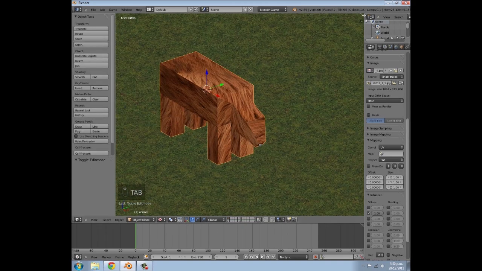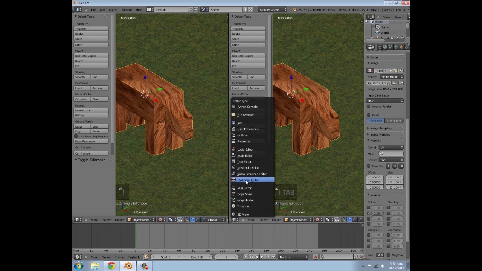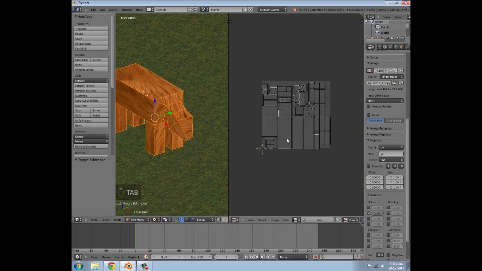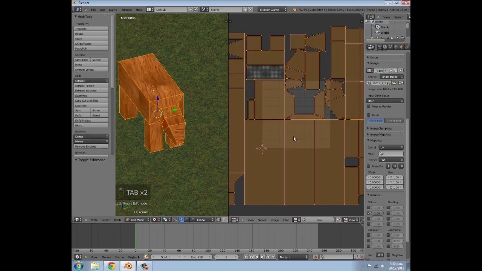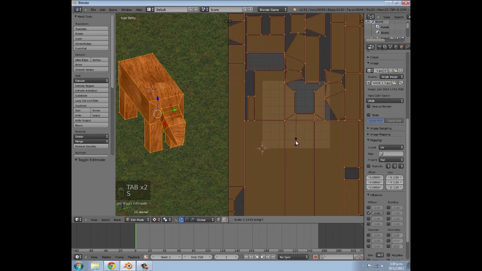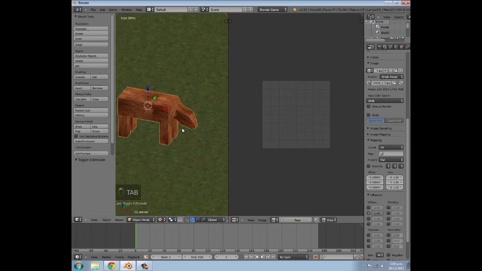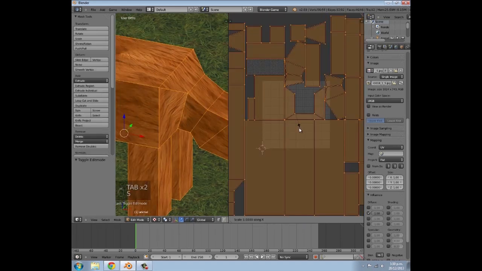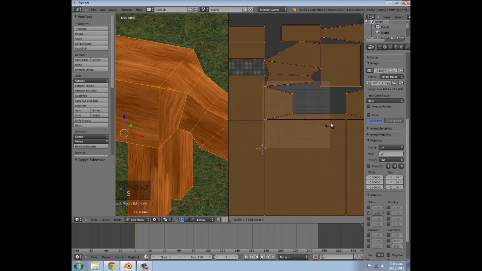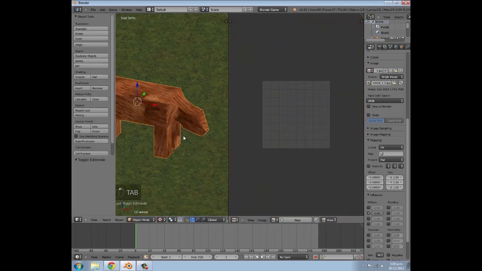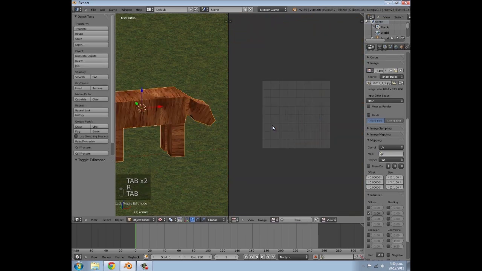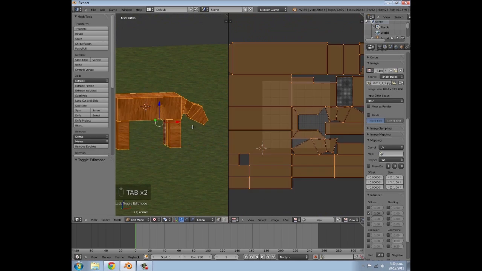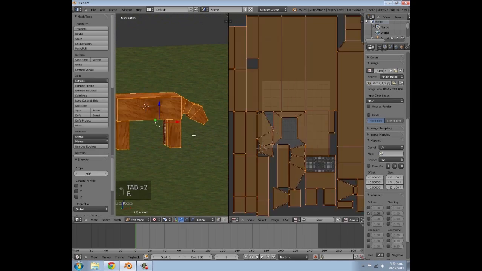Something like that. Then a new window over here, UV image editor, press Tab, then A to select all of them, and S. And yep, scale it until you're happy with the texture, so I don't really mind that much. Oh. I'm actually going to press R90 and see if that gives different results. Now it just looks like a piece of wood.